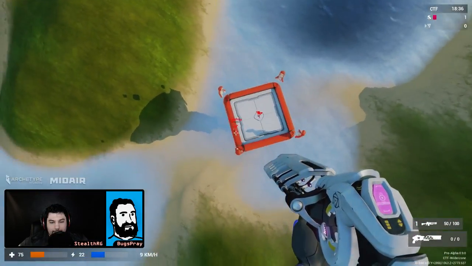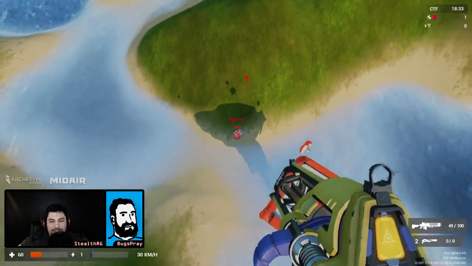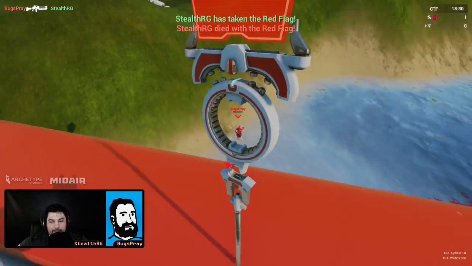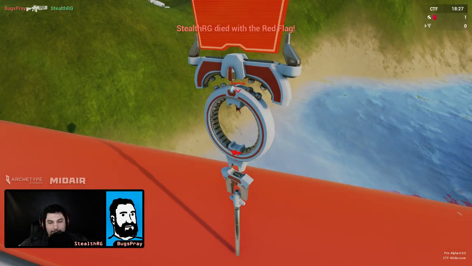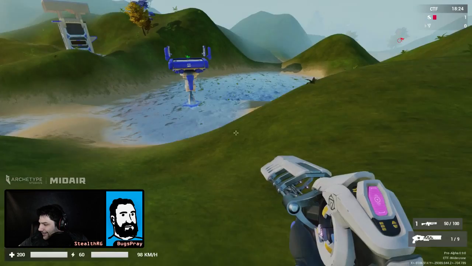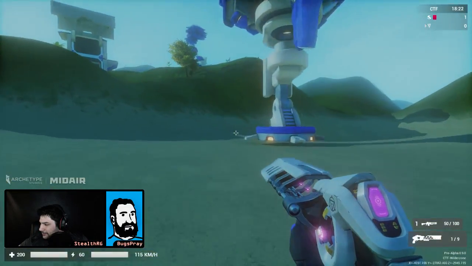Oh, now you're just kind of dominating me. I ran out of discs. Heavy has too much health. Oh, still one. All right, I'm gonna switch out of heavy, so you have a fighting chance here. Let's see. A grenade launcher.